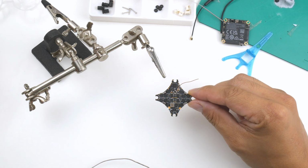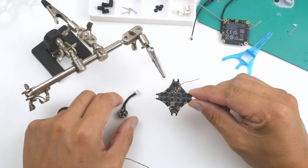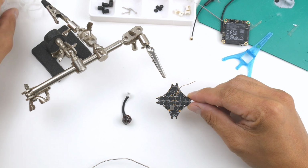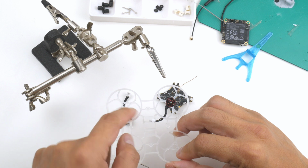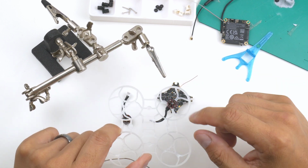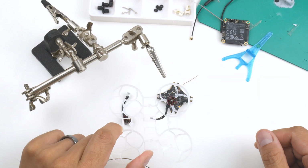So it's hard to get the motors soldered onto the flight controller when it's already in the frame, and it's pretty easy to get the motors looped into the frame. I'll just show you here. It's easy to push the motors into these little holes here to get them onto the right side once we've got the motors already onto the flight controller. So I'll do that step first and then I'll mount it onto the frame.